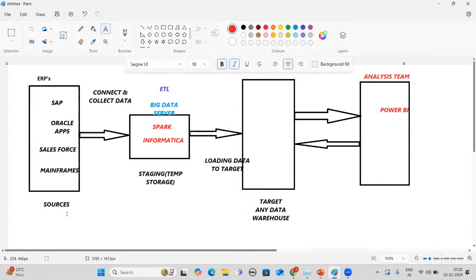So you can directly connect source to the analysis team. Why do we require all these things? Because there are two different kinds of databases, and due to these two different kinds of databases, it is not possible to connect one database directly to another. The simple thing is, whatever we are doing at the source is called OLTP. This is a main and major concept, very important before you go further into data engineering. If you don't know OLTP and OLAP, it is a complete mess.